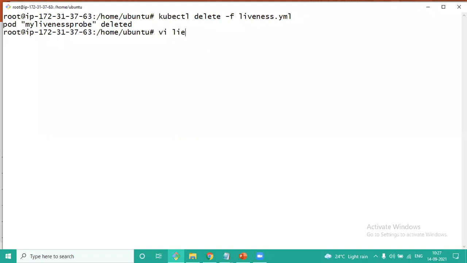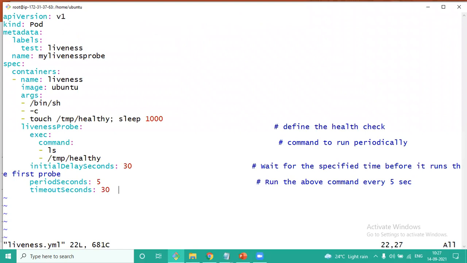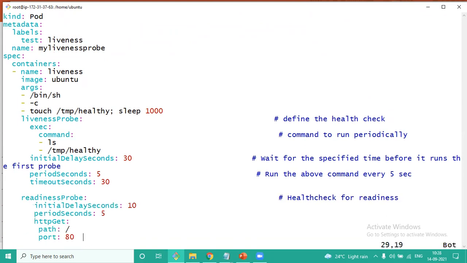Now here I'm going to add the readiness probe.